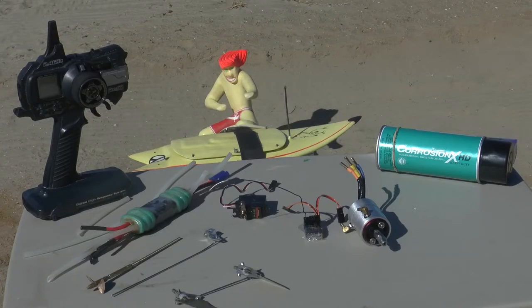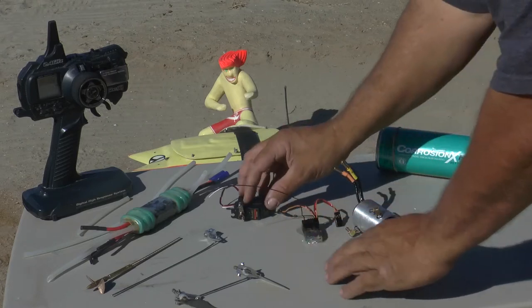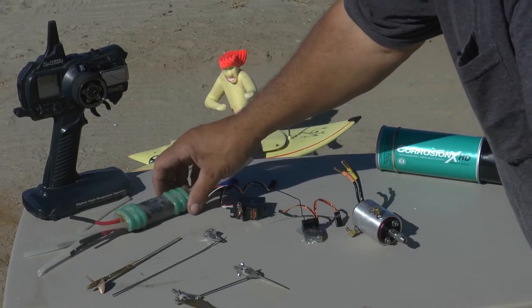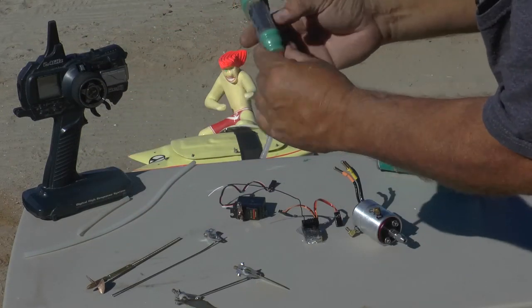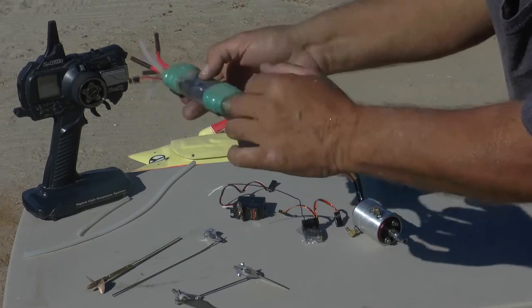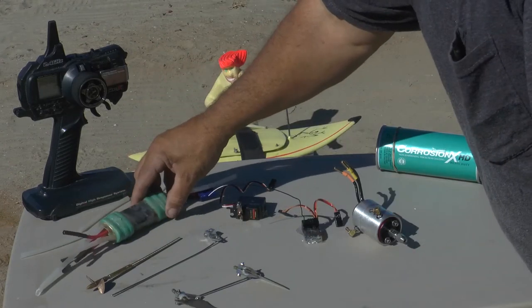Welcome back, friends. Yesterday got a little blistery — the wind picked up so I just brought it inside. Took the rest of the boat apart and cleaned everything up. Everything seems really nice. As far as I can tell, there's no water anywhere near the inside. All I can see is oil, so I'm not even going to open it up. I'm just going to coat it really good with our Corrosion X and keep running it and see what happens.